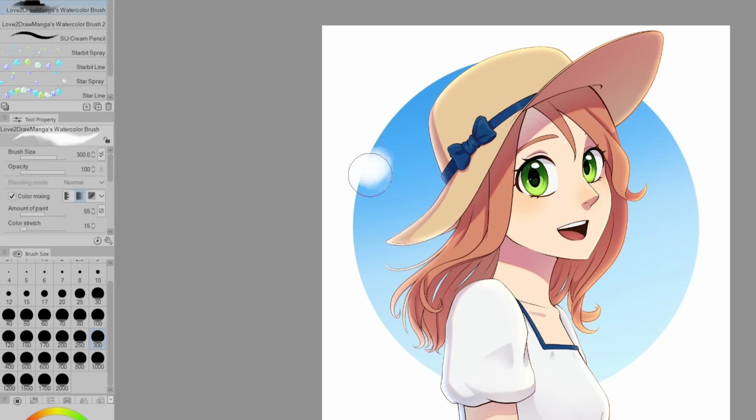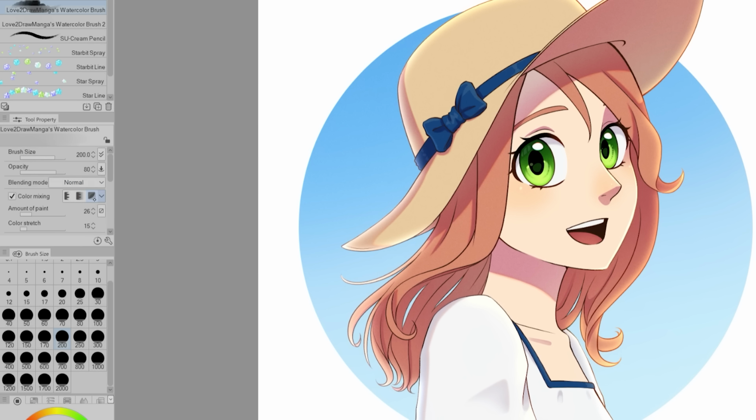Like I mentioned earlier, my watercolor brush wasn't acting like it usually does. At first I thought maybe I was just imagining things, but I could definitely tell it was acting weird when I was trying to draw clouds, because usually I can draw clouds very easily with my brush, but here it was not looking right at all. I learned that I had somehow switched my settings from smear to running color, and that's what the problem was. It's amazing that one setting can do so much to a brush. I'm glad I figured it out though. It felt so much nicer once I had figured out what was wrong.